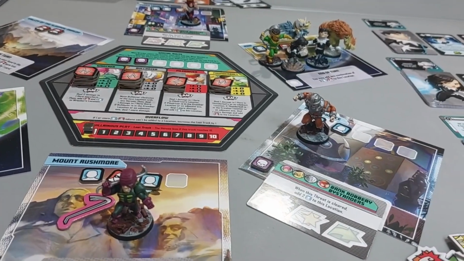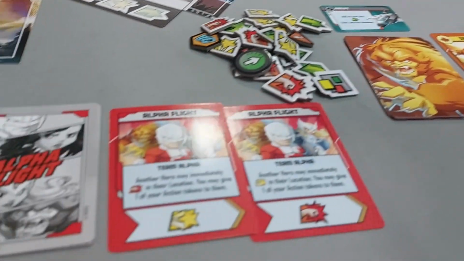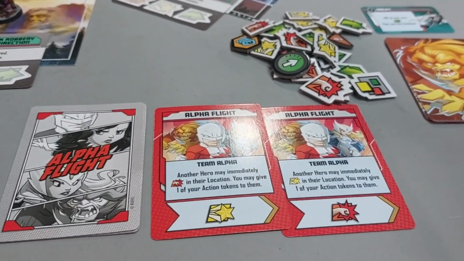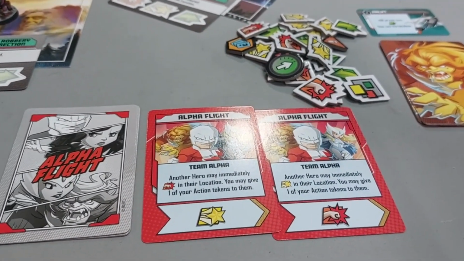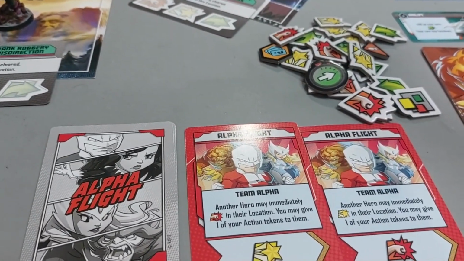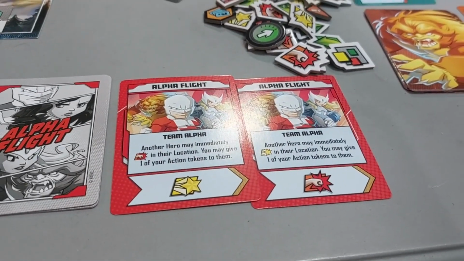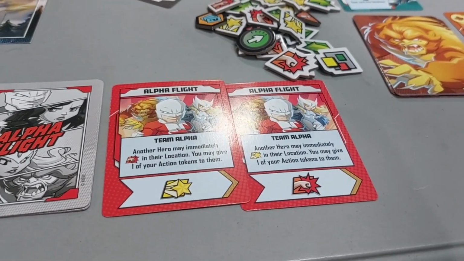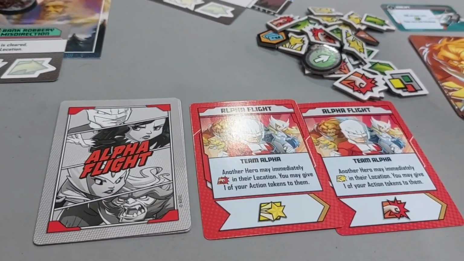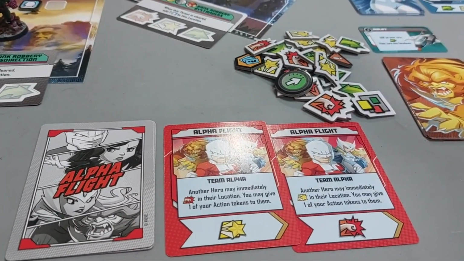Oh, we need heroic action. So yes. Oh, and he also has the airlift. What do these ones do? Another hero can immediately fight in their location. You may give one of your action tokens, but then you have heroic action, and then you have 2 fights. So that's not going to be too handy. The hero may immediately then do a fight. Then he'd have 3. They're not super. Because Sasquatch, he has a fight.